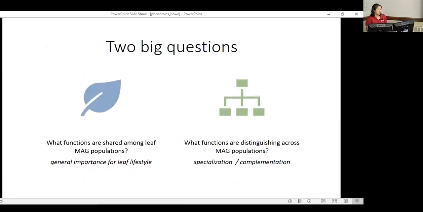And we had two big questions in trying to figure out what functions. So how do you figure out, when you see these functions, how do you decide what's important? So we had kind of two criteria. One is, what functions are shared among this membership that we're seeing as core and active on the phyllosphere? If it's shared, that might give us some insight into something that's important to the plant, right? That's one piece of evidence. If it's shared between membership, those functions might be providing a benefit or some reason that they would exist on the plant.